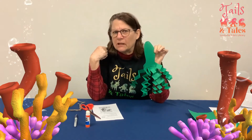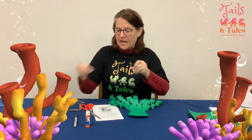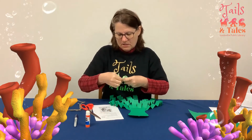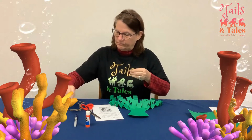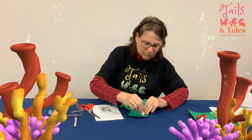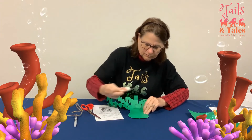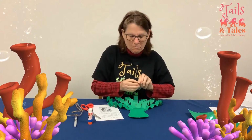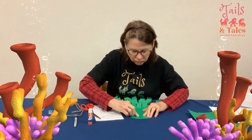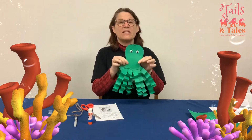Now, what do you think he's missing? I think he should have some eyes. Let's glue some eyes on him. Make sure you take your eyes out. You should have 2 eyes in your bag. You want to take those out, and we're going to glue those on. Now he has 2 eyes.